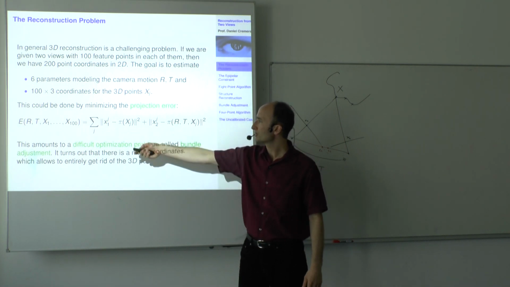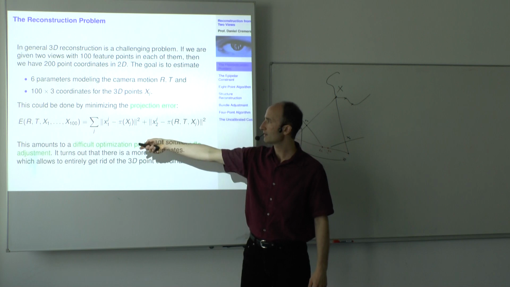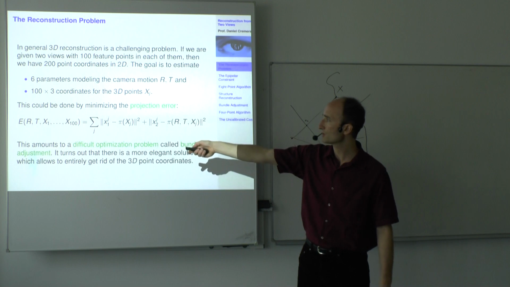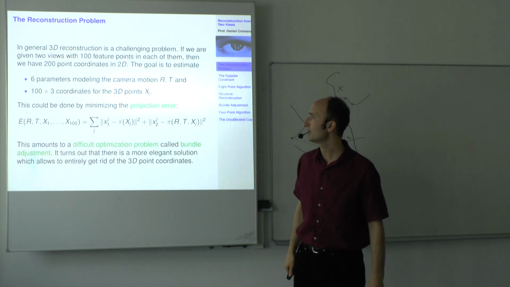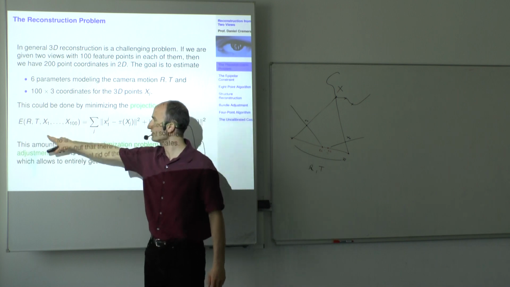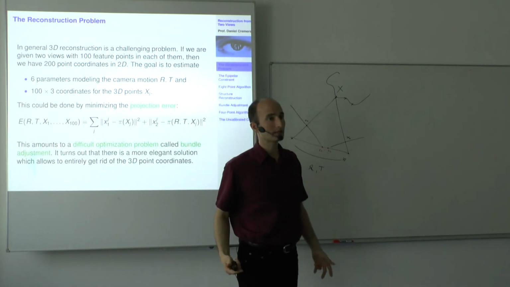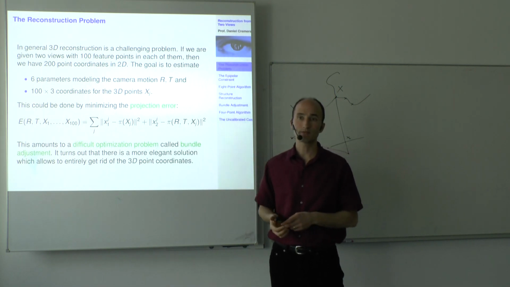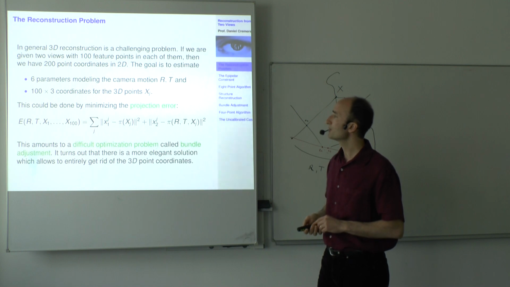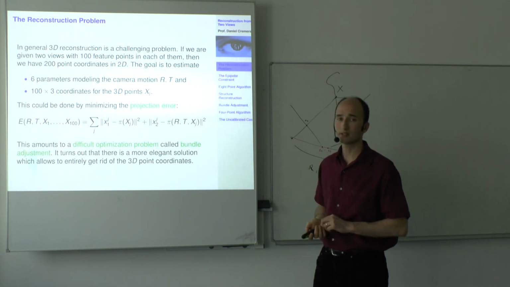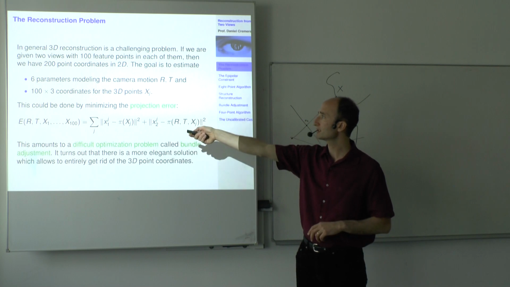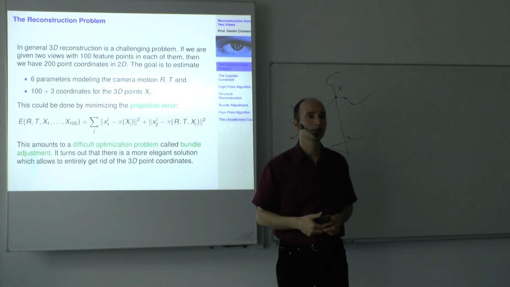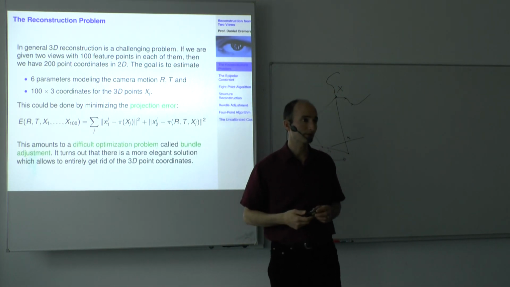We don't know what these points are, so these are unknowns. So we have 100 3D vectors that are unknown. This is x1 through x100. In addition, we have rotation and translation of the camera unknown. These are another 6 parameters. Remember, 3 parameters to model the rotation and 3 for the translation. So in total, the number of unknown parameters is quite large. We have 100 times 3 coordinates, so that would be 300 parameters plus 6. 306 parameters that we have to estimate.